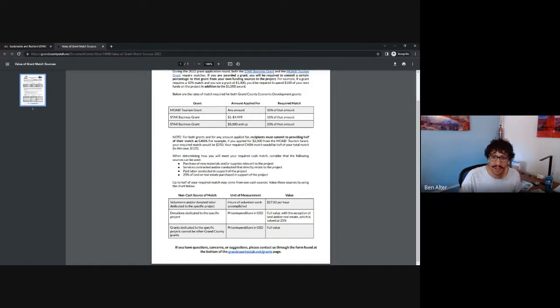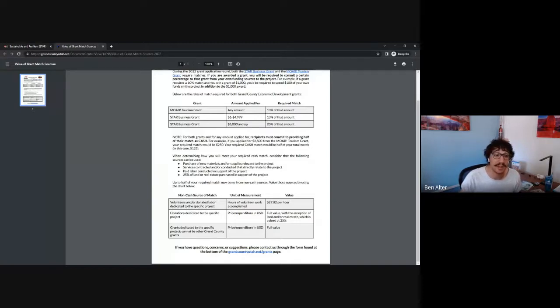When it comes to the match, for example, that $300 for that $3,000 grant, we're asking that half of that match come in cash. So now in our example, we're talking about $150. When we're talking about cash, we mean a lot of different things. If you're purchasing new materials or supplies for your project, that's your cash match. If you are hiring services or contractors that have to do with your project, that's your cash match.